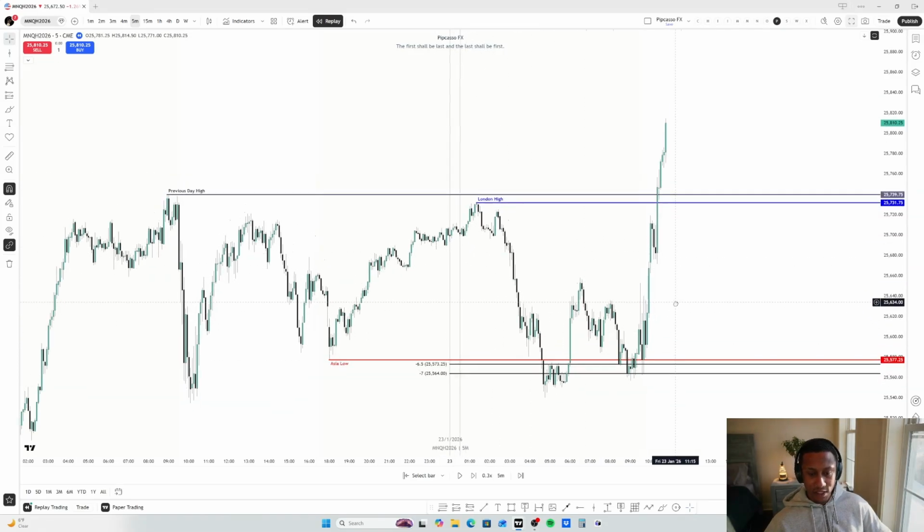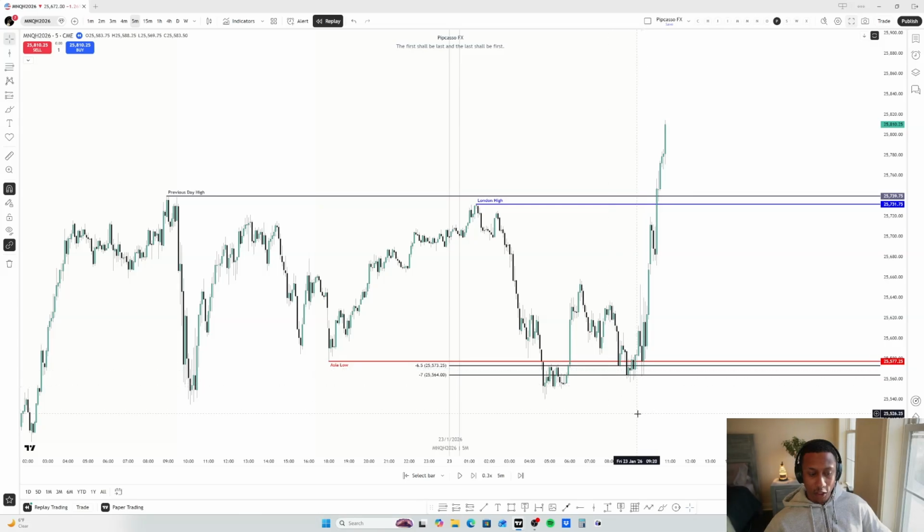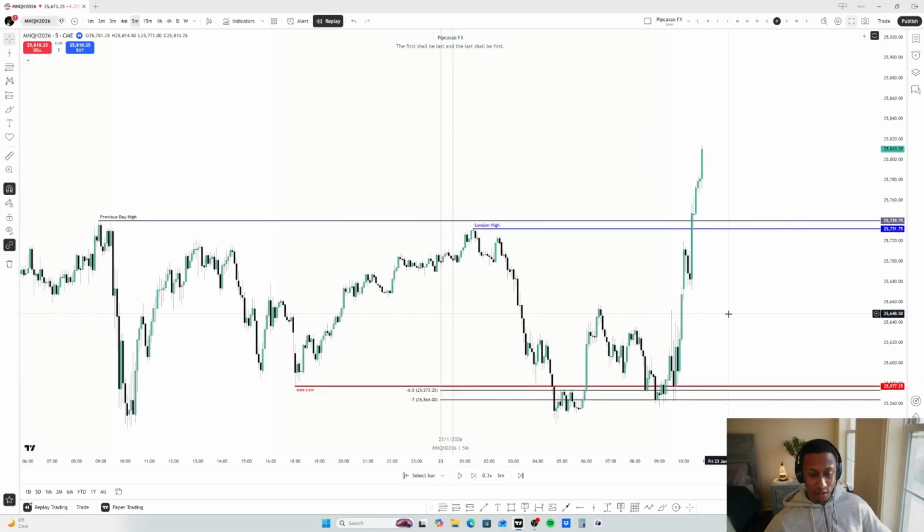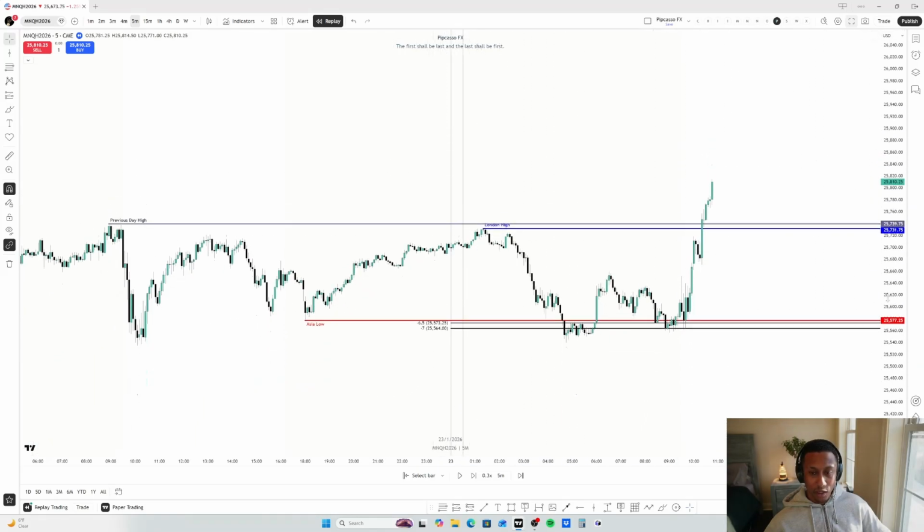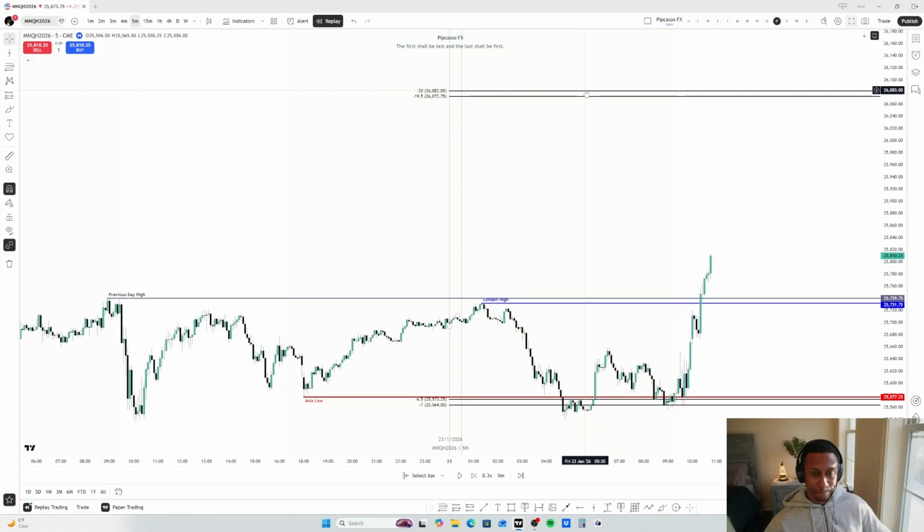But I don't trade around that time. That's fine. So initially I had taken a short. I tried down in here and it didn't work. I was trying to take out this low and it would have targeted below London low and this low specifically, 2 standard deviations, but it didn't work. So once I saw that and we expanded away, I was patient. I just waited. So now let's do the same thing on the upside here.